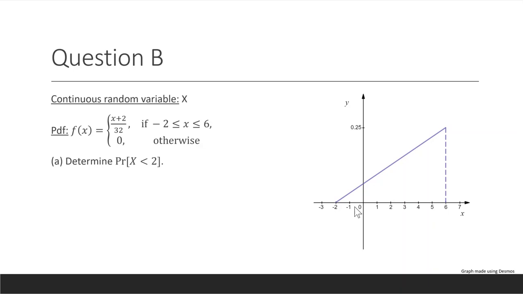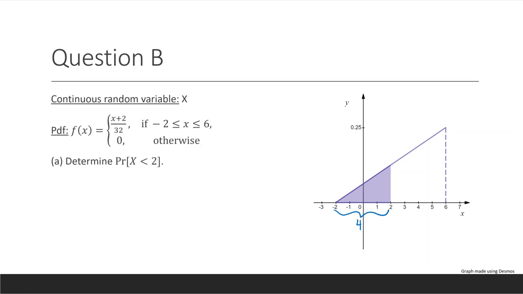region that's above this part of the graph from -2 to 2. And that's because there's nothing over here to the left of -2 which is below our graph. So we have to look at this shaded region. We need to find its area.